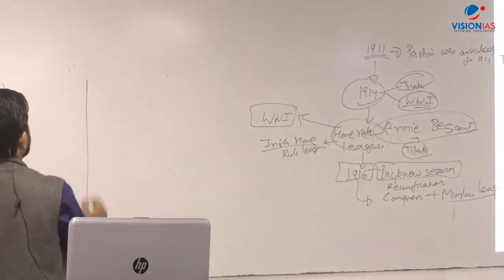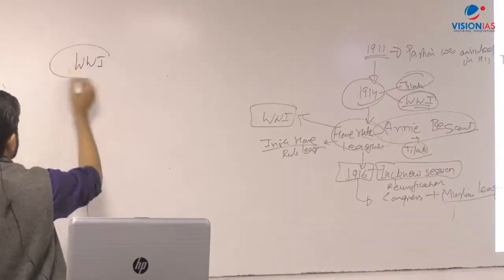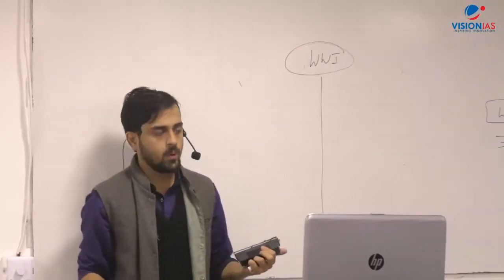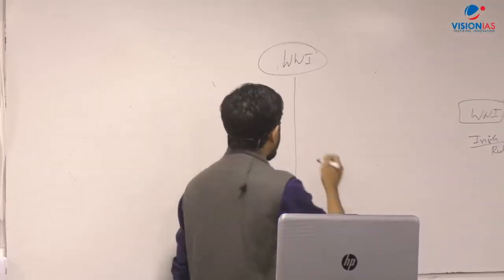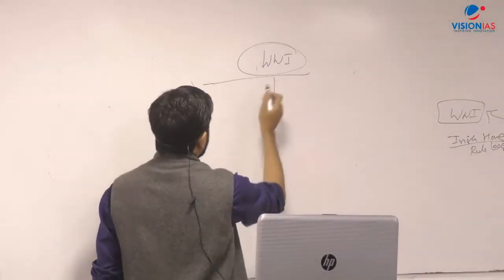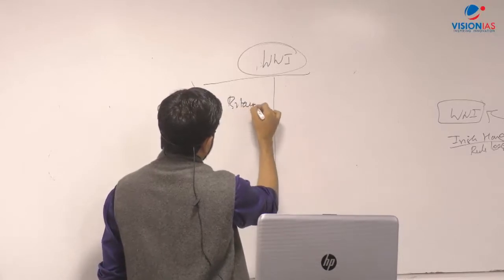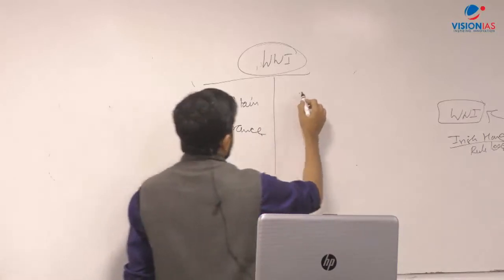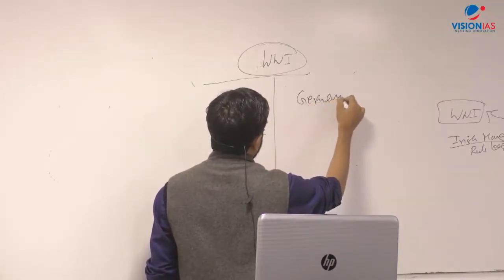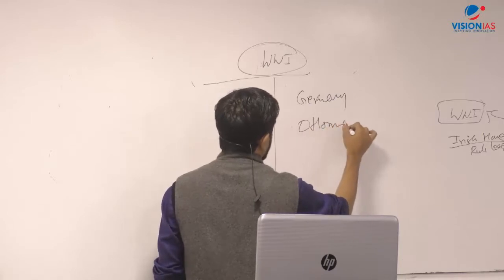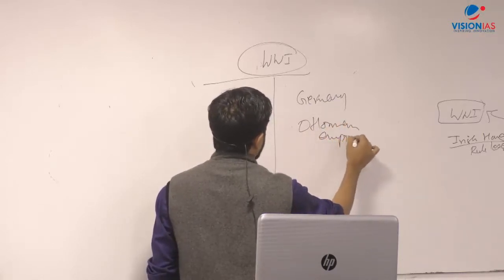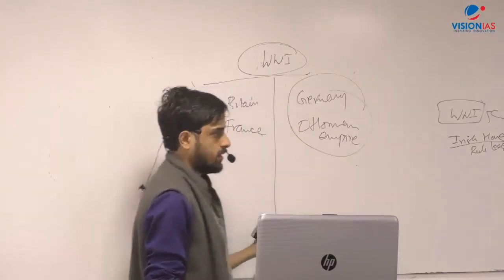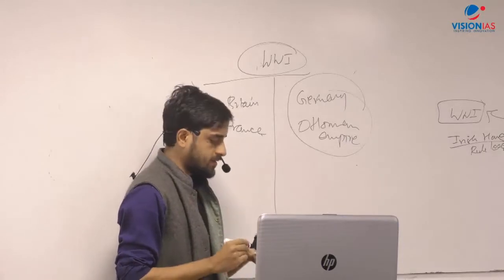And that is that in World War I, we will discuss World War I separately also, but for now, we're not discussing World War I, only what is going to happen next. In World War I, Britain and France were on one side. Germany and the Ottoman Empire were on the other side. There were other players also, but for our simplicity, for now, we understand it this way.